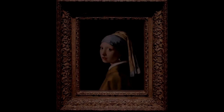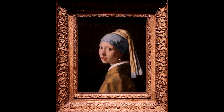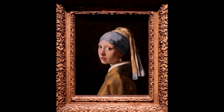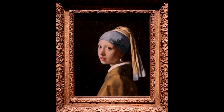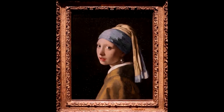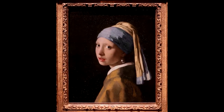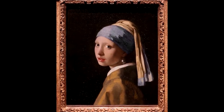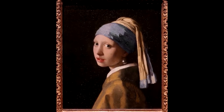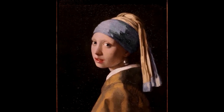The painting is a tronie — the Dutch 17th-century description of a head that was not meant to be a portrait. A tronie is a painting that exaggerates something such as the turban and earring. Vermeer depicts a European girl wearing an exotic dress, an oriental turban, and an improbably large pearl earring. Scholars raised doubts about the material of the earring and argued that it looks more like polished tin than pearl, on the grounds of the specular reflection, the pear shape, and the large size. During the restoration, it was discovered that the dark background, today somewhat mottled, was originally a deep enamel-like green.